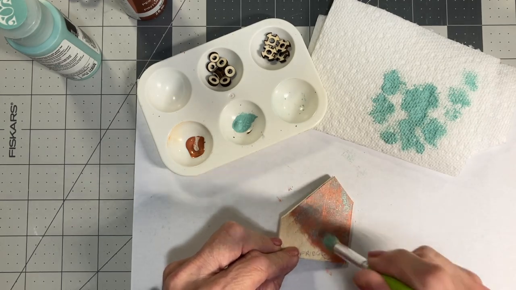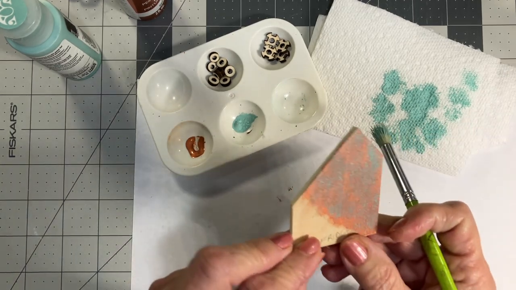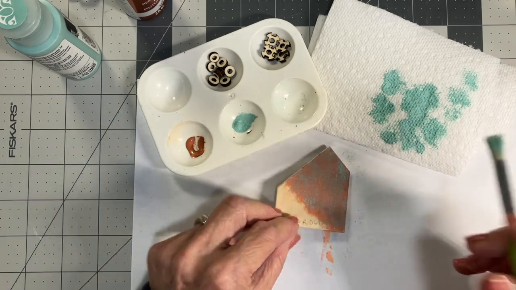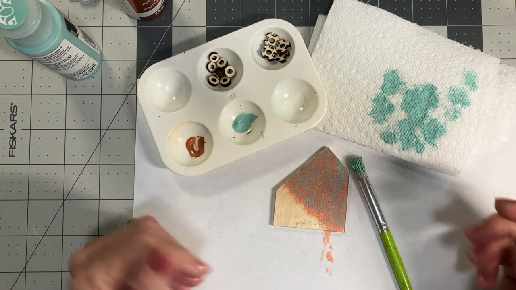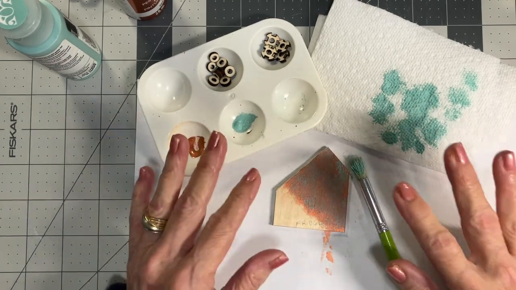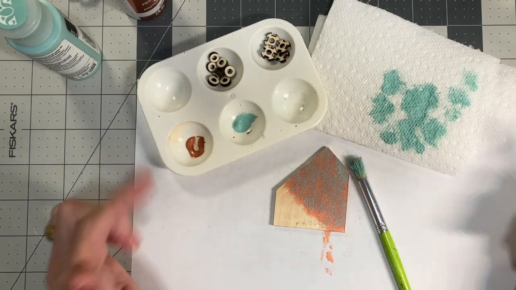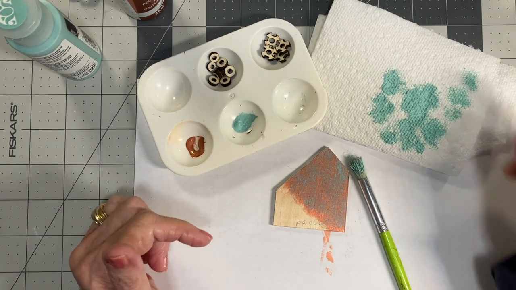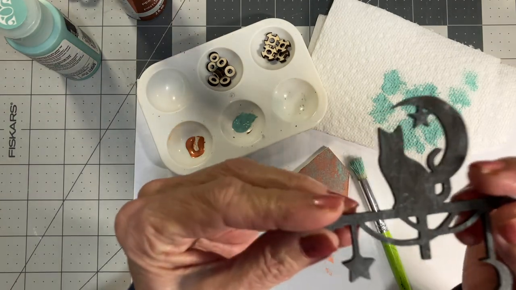You can brush it if you'd rather have a smoother instead of the stipple effect. I suggest that you get a scrap piece of wood and try it out and see what you like best, but that's all there is to it. Easy peasy. Then you want to seal it when you get done.